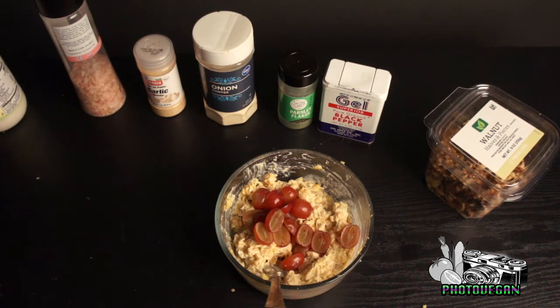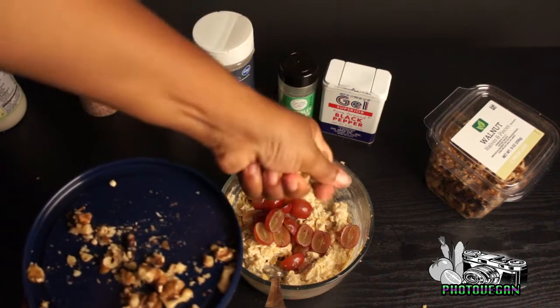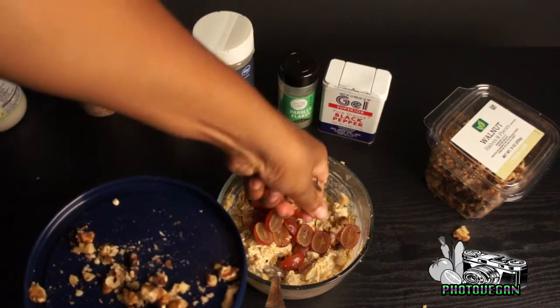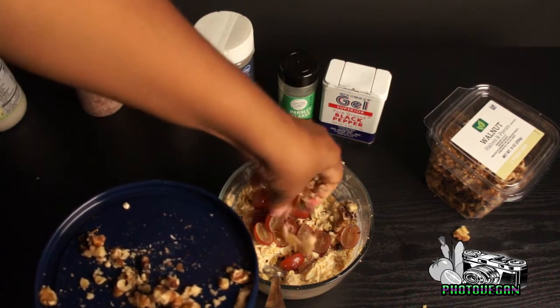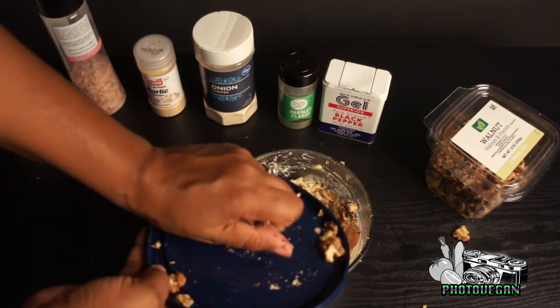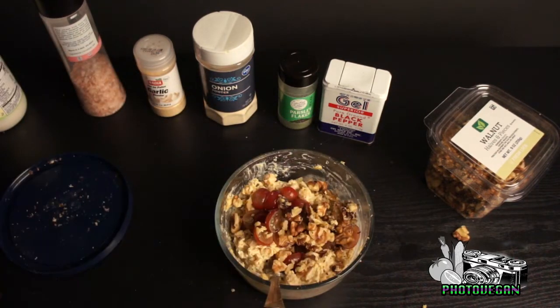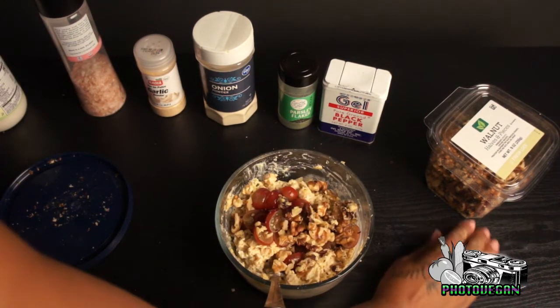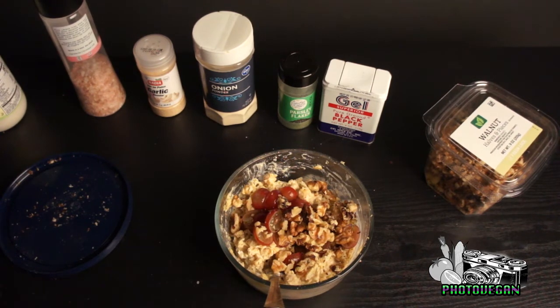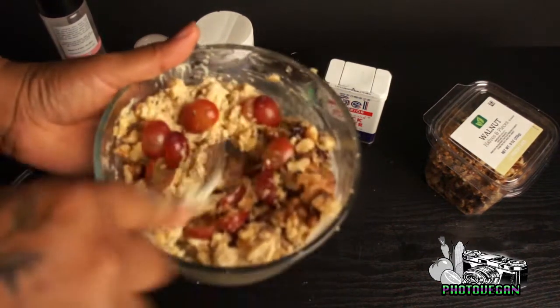And that's not working for me, so what I'm going to do, I'm just going to pick them up. I'm just going to crush them in my hand a little so that they fall into the bowl. Add the rest of those. Clean this table off. Wipe my hands off on this towel. And then what you want to do is you want to mix that well.